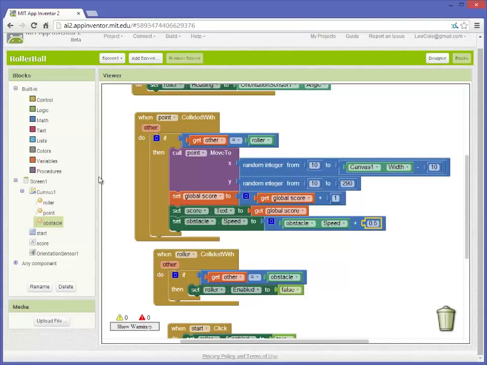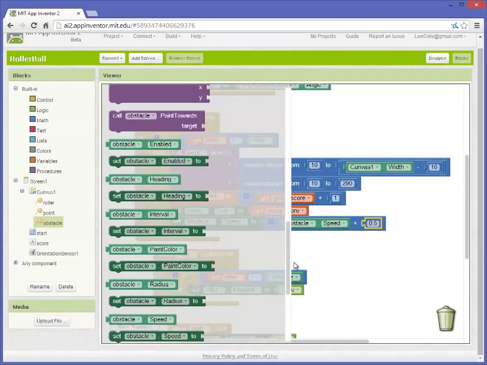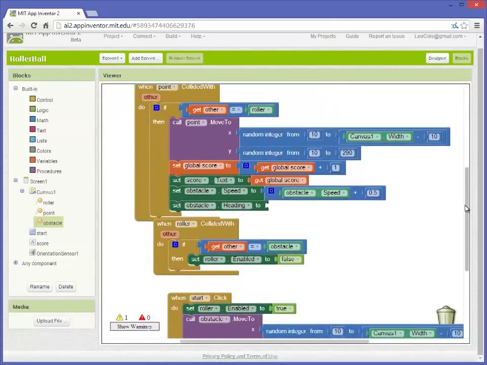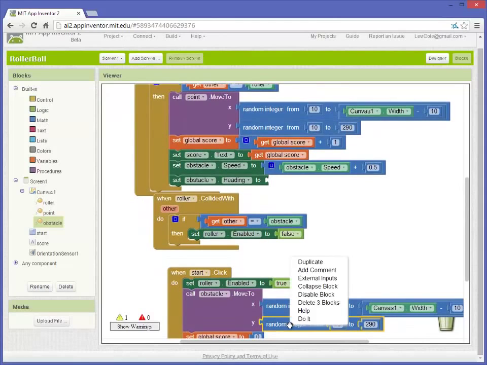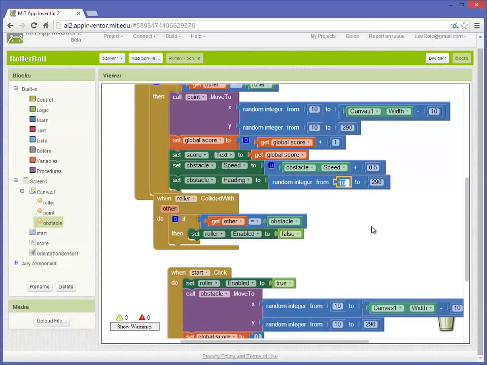We also want to change the obstacle heading so it can move in a different direction each time a point is scored. For this, we will want a random integer between 0 and 360 degrees. So we can duplicate this random block, bring it up to the heading, and change the numbers to 0 and 360.